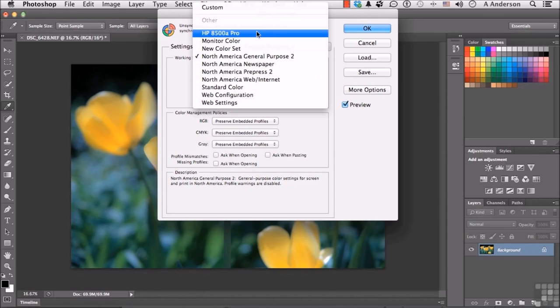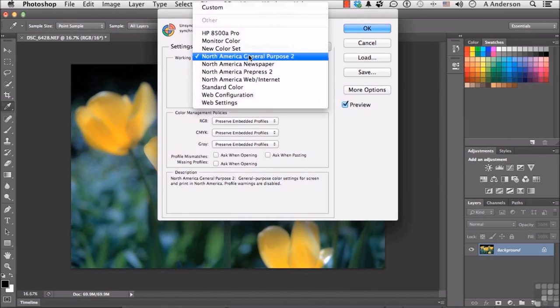What does it do? Well, it looks at that printer, how it handles ink, how it puts it onto the paper, and does the best job it can to show me this down here. You might be surprised if you go out to HP.com and Epson.com and Canon.com and look, you might find a color settings file that you can use, and believe me, they're good. You say, well, okay, I don't have that. What else is left? Well, we all have these.